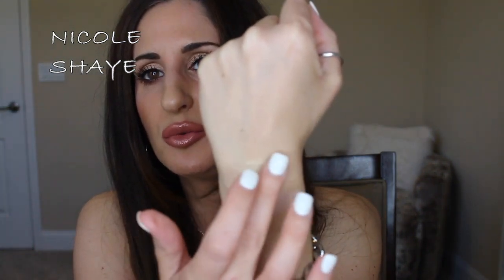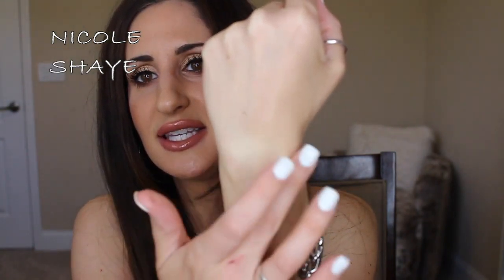It's in the dropper, and you need to really shake this up before you use it. I just put a little bit right here. When you blend it out, like I said, it has this iridescence. It's beautiful. And every time I use it, my foundation stays all day long, and I don't have oil breakthrough, and I don't know what it is, because it's not marketed towards that. This holds up better than the Tarte primer that's meant to be poreless and long wearing. And I love this. I can't stop wearing it.